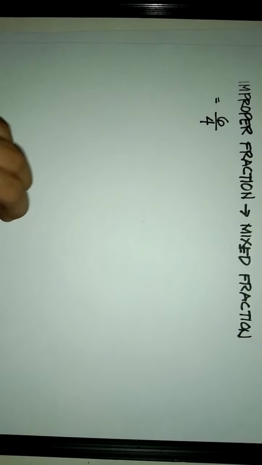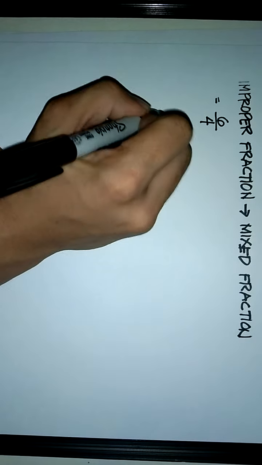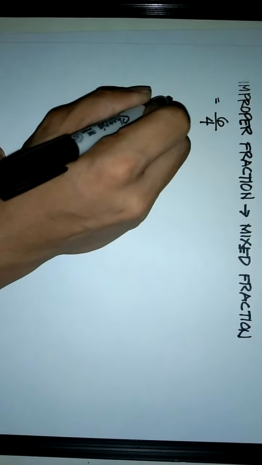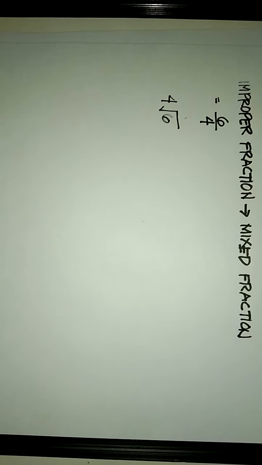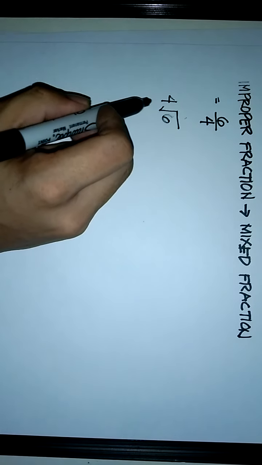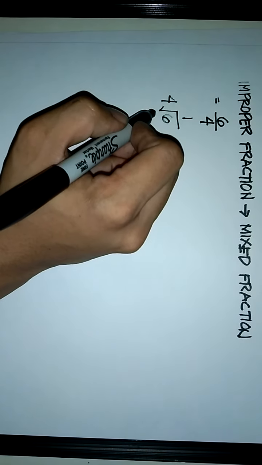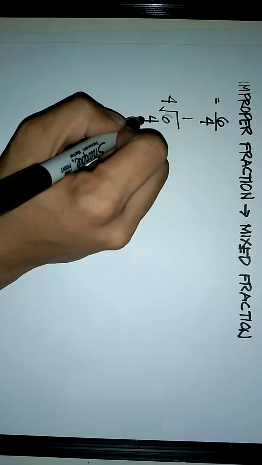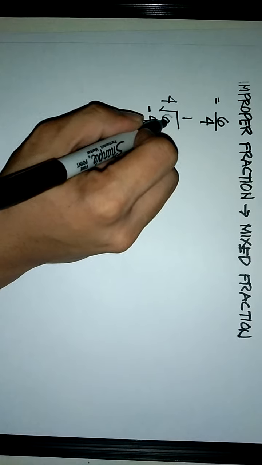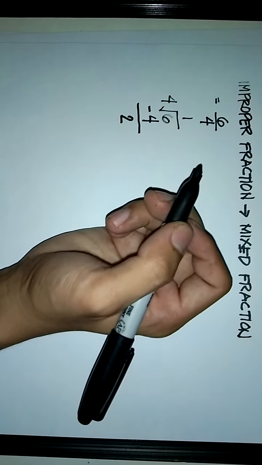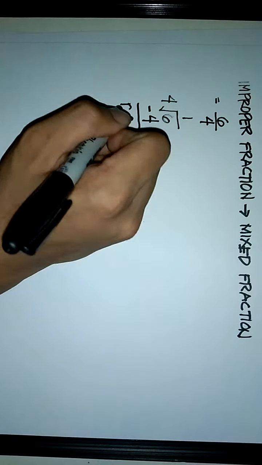So, paano nga ba yon? So, kung maalam kayo ng long division method, I'm sure you can do this also. Madali lang ito para sa inyo. So, we will do yung long method. So, 6 divide by 4. So, ganyan yung mangyayari. 4. Ilang bang 4 meron sa 6? Meron lang tayong isa. Diba? And 1 times 4, we have 4. Then we will just subtract 6 by 4, so we will have 2.